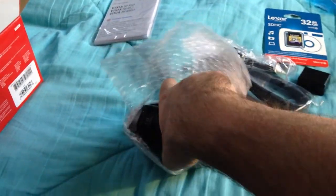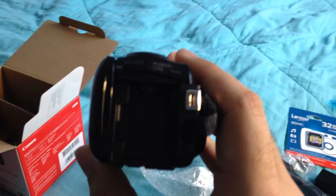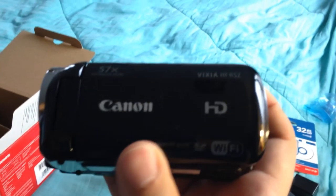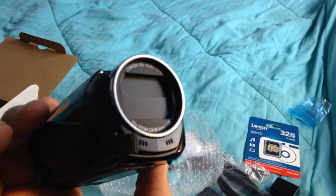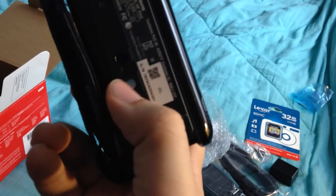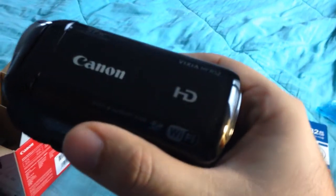I'm going to assume the battery needs to be charged, but that should be easy enough to do. Battery goes in there. Record stop button is right there. Lens cap is probably closed — yeah, it's good that they ship it like that. Carrying strap is right here. And the tripod adapter is kind of hard to see, but it's right there — that little reflective part. That's what that's for. Or a monopod too, if you have one of those.